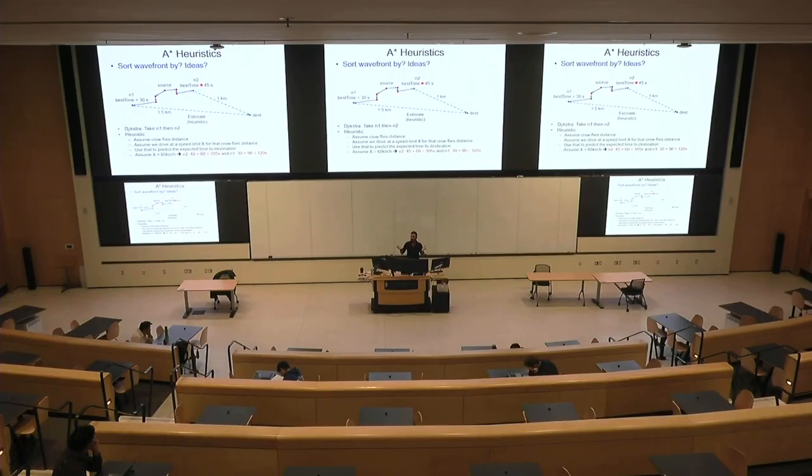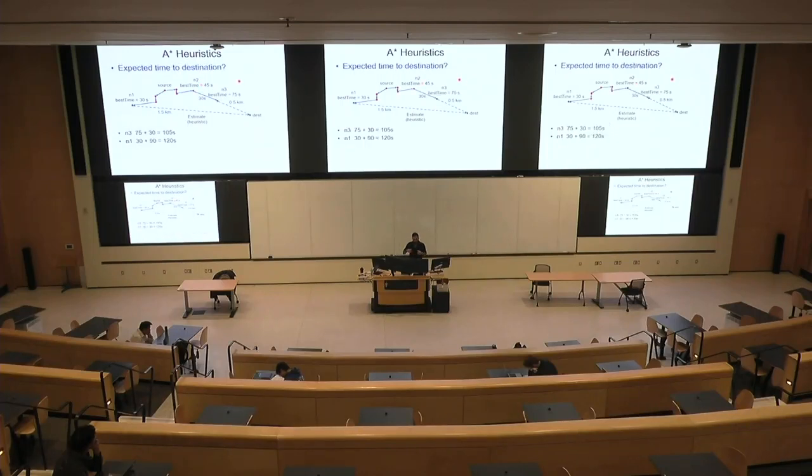Now, is this correct or not? We still don't know. But let's say that we took N2 to be our next node to test upon. And say that after traversing from N2, we reach this node N3, which is 30 seconds away. So basically, our approximation of the speed limit was correct, 60 kilometers per hour. So we now know the best time to reach N3, based on all of the information we have in the graph, is overall 75 seconds, 45 plus 30. And we are still 0.5 kilometers away from the destination, while N1 is still 1.5 kilometers away.